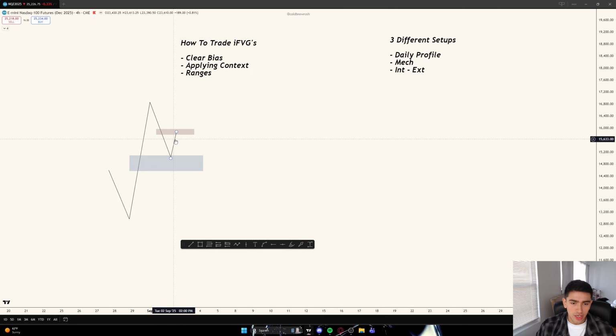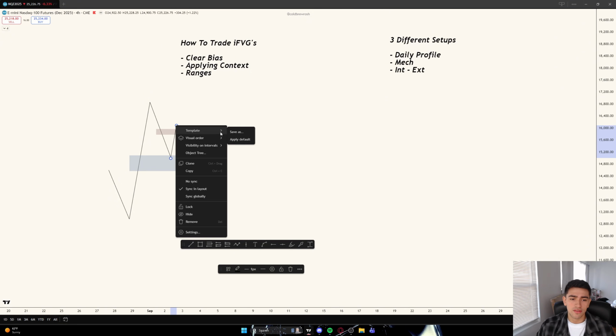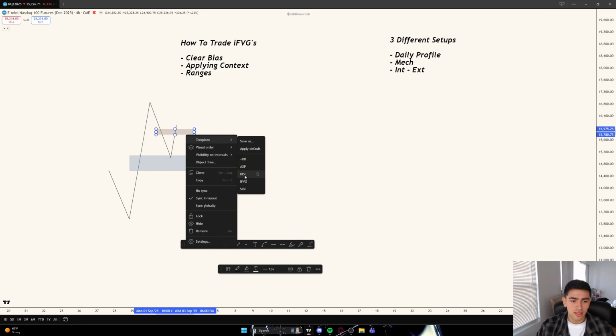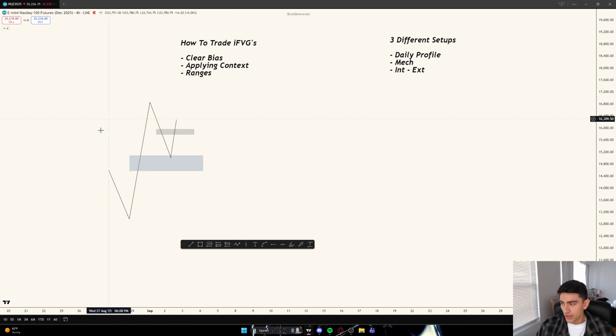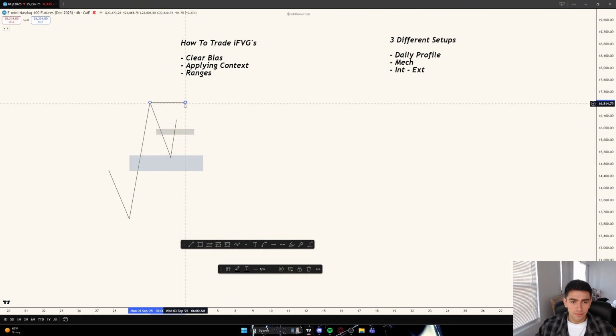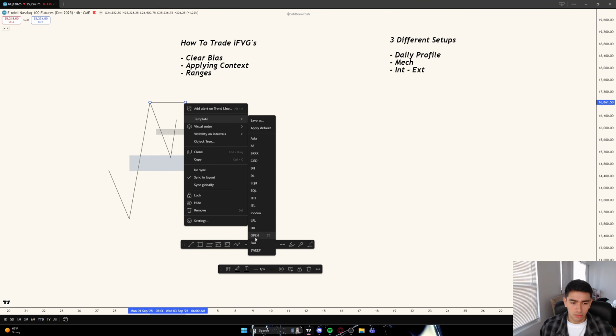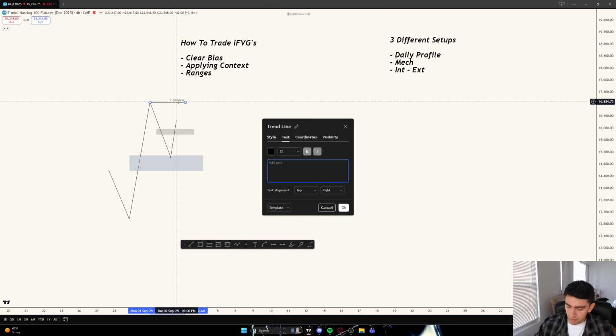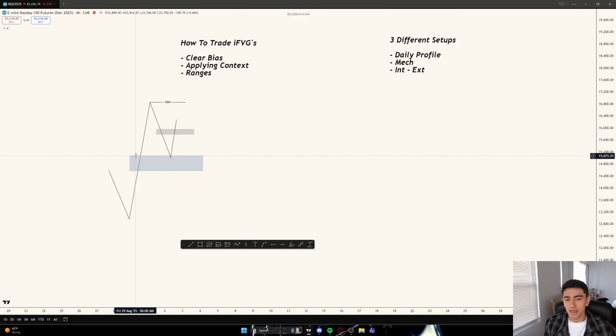Now, you need to have a clear bias. So boom, let's just say this fair value gap on the higher time frame invalidates. Now, what do you have? A clear one-sided direction, meaning we're most likely going to go here. And this, for example, we'll just mark it out as previous day high. So I'll just put here PDH. Okay, so essentially, let's say we're bouncing off, this is a 4-hour fair value gap, this is a 1-hour gap, right? Essentially, you're going to look to target previous day high.